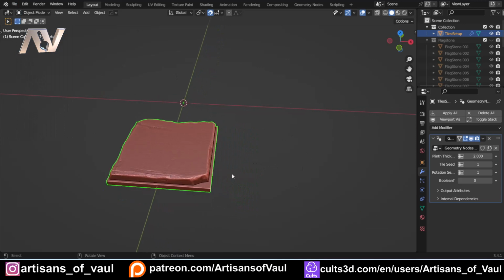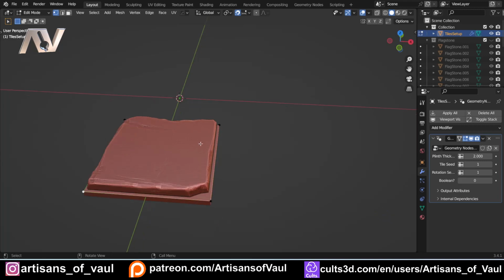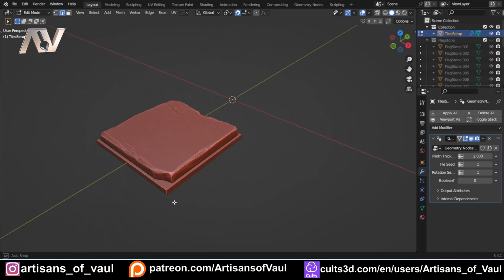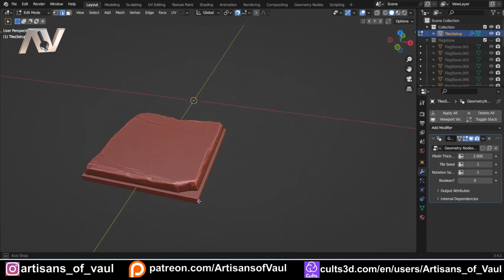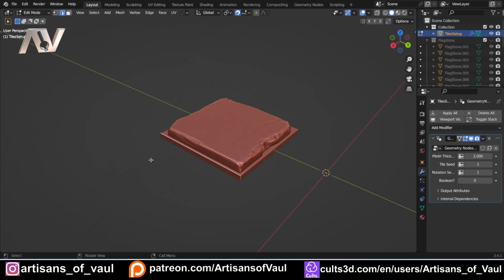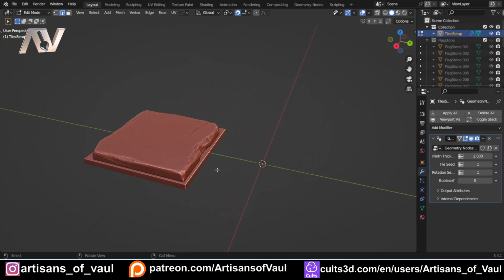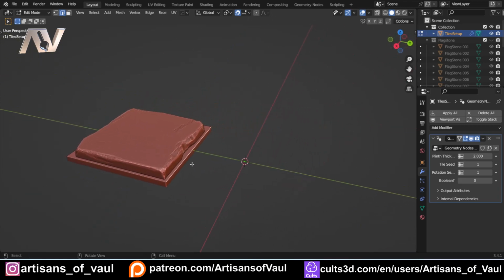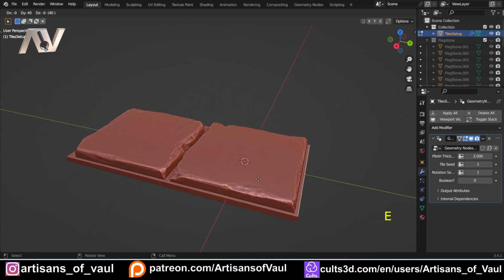And to make this work, all you need to do is press Tab, and then that will take you into edit mode. And at the moment, you'll see that there are these dots here. This is because you're in vertex mode. You don't want to be in vertex mode. You want to come up here and select edge mode. So that's all you need to do, and then whichever side you want to pull out, you just click on that edge. You'll notice it will turn a color of white, and then you just press E to extrude this out and drag it out one length.